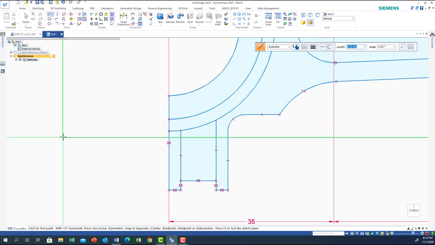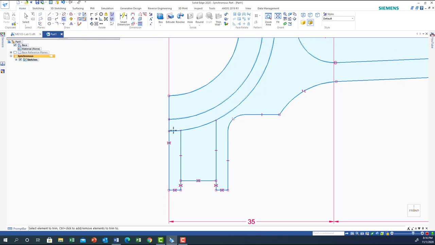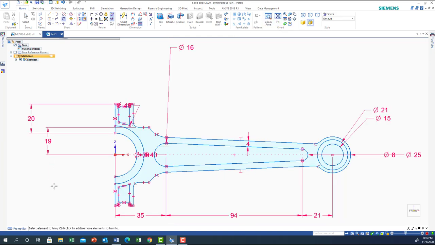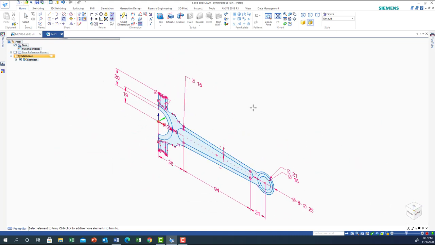And all what I need to do, I need to trim this piece here and trim this piece. Very good. Now let's make it fit. Okay, so now we got the things drawn actually to the dimension we need. And let's see. So now I'm gonna go to the home. And I'm gonna make it bigger a little.